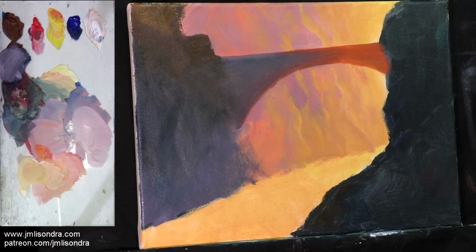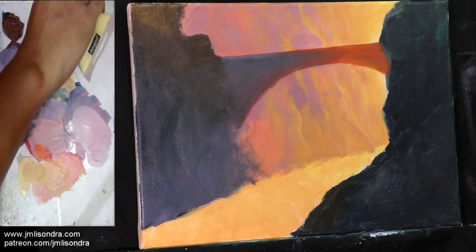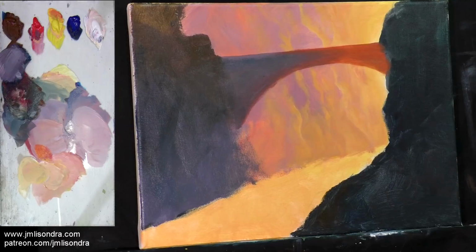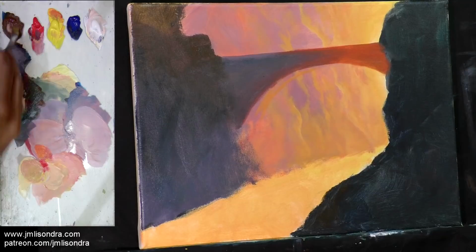And I'll be using a smaller brush now. Here, I'm going to put some perspective here on the bottom. I will make it much more yellowish. We have the red and the yellow, then some white. I'm gonna put a raw umber and then yellow here. Yeah, I'll put some perspective, but it should be a little more darker.